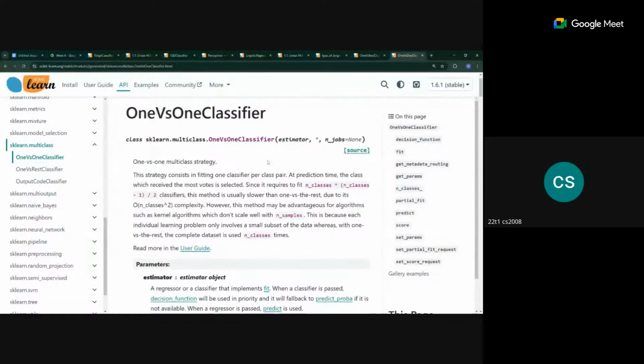So that way, the number of classifiers that you're going to get is 10 choose 2 in this case, because you had 10 classes and every time you want to see in how many ways you can pick 2 classes. So 10 choose 2 comes to number of classes into number of classes minus 1, divided by 2. If you expand it, you'll get 10 into 9 by 2, which is what is being described. So that is the one versus one setup.